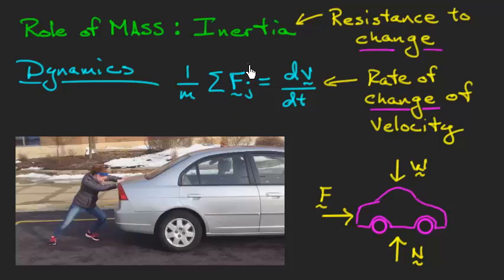I take this force, the total sum of the forces on this thing, the total net force, which is really the push that my daughter's applying to this car. But I'm dividing that whole thing by a big number. Because this thing has a big mass, it has a big inertia, because I'm dividing that by that big number, I get a relatively small rate of change of velocity. The bigger the mass, the more inertia I have. That is the more resistance I have for the velocity to change.